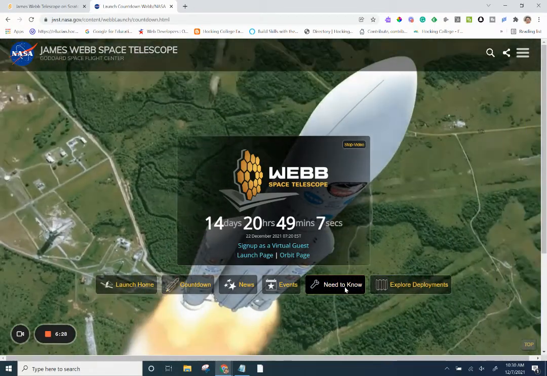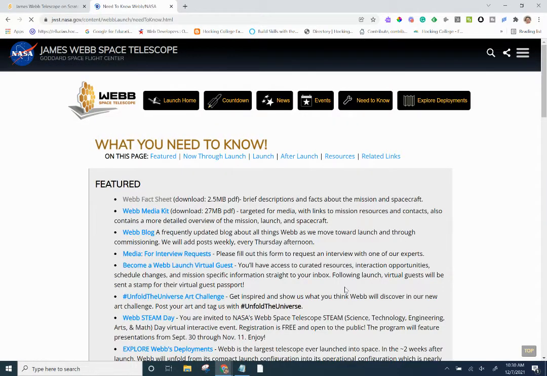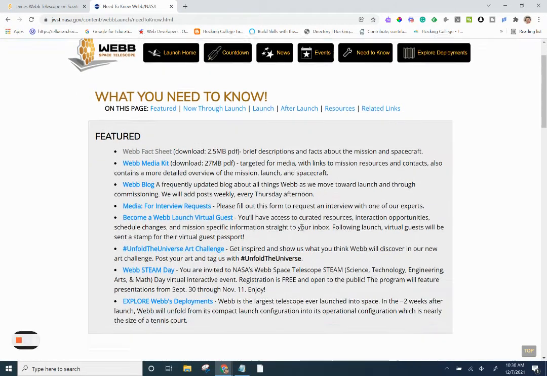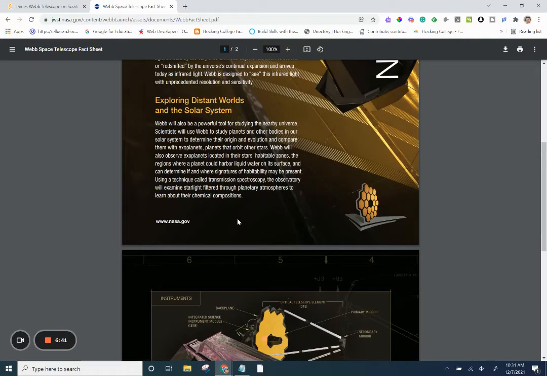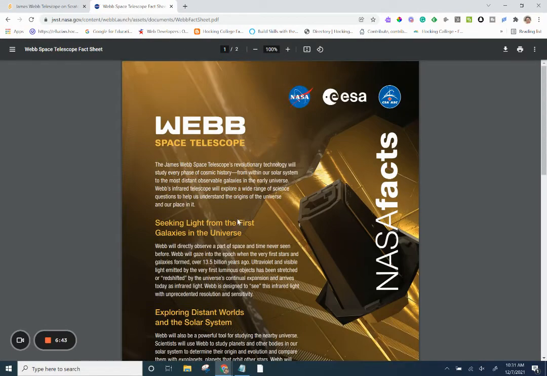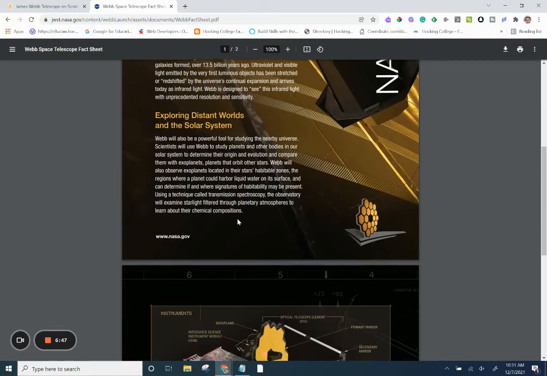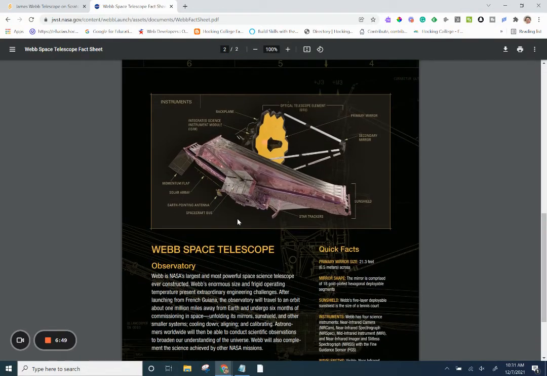It's 1 million miles, I believe. Let's just double check. So here's some awesome information about the Webb Telescope fact sheet. And this is free for you guys to check out and learn.